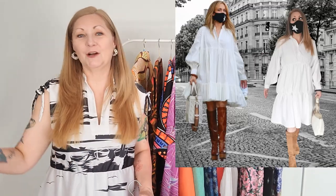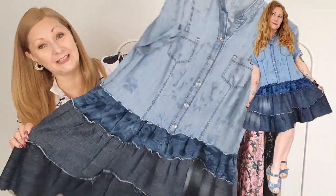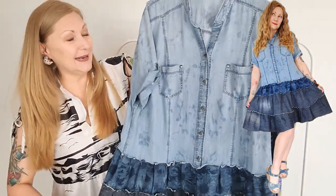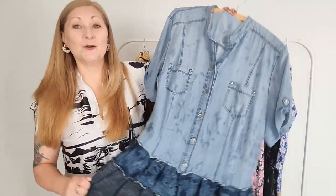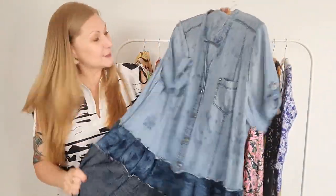I had so many comments, emails, and DMs about my Jennifer Lopez thrifty copycat dress that I just had to share how to make it. The original I made from an old blouse and a bed sheet; the tutorial version I made from a denim shirt and jeans, but the premise is exactly the same. These are so simple to make and absolutely one of the most comfortable creations I've ever pieced together. The bed sheet version is cool and breezy for hotter weather, while the denim version is more of a full winter piece.